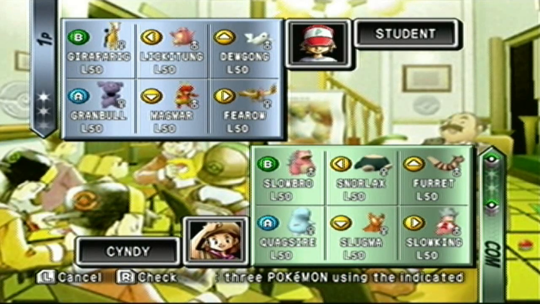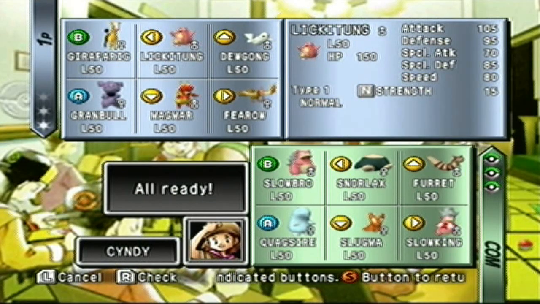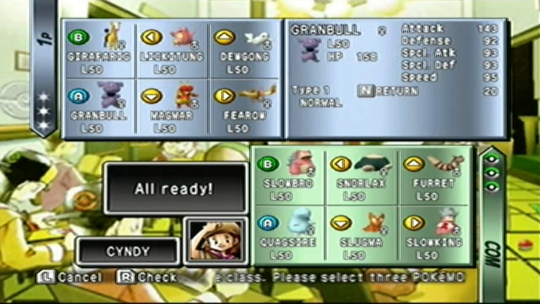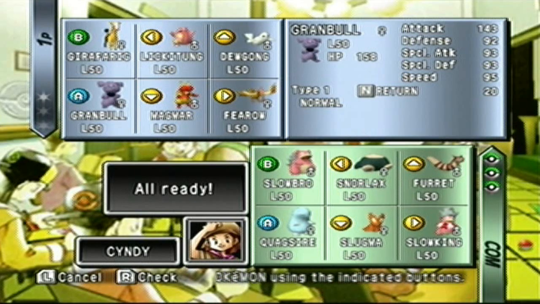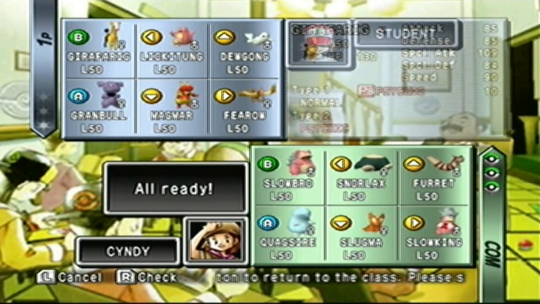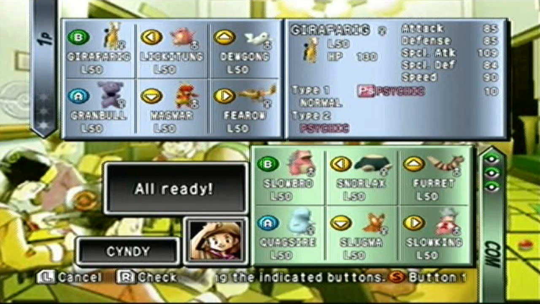Alright, so let's see what we have. We have Psychic, which has a chance of lowering special defense. Strength is useless to us. Aurora Beam, lowering attack power. Drill Peck. Oh no. Oh, Bubbles. Maybe Strength isn't useless to us, because that's... Oh man, I forgot stuff already.